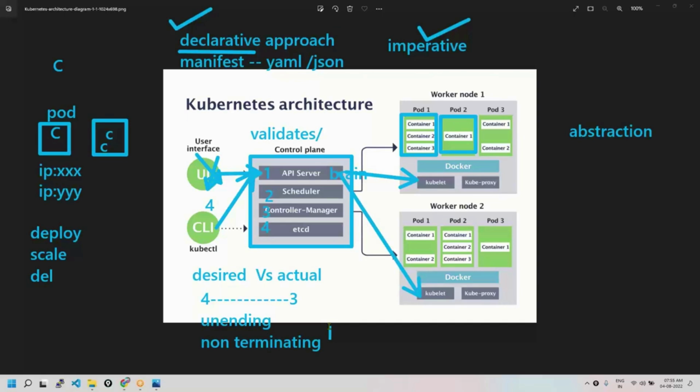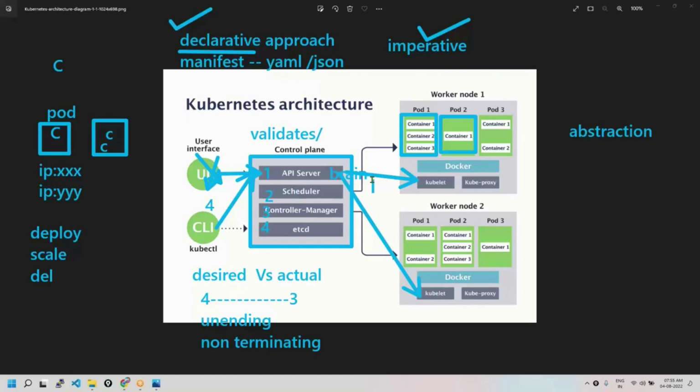It will continuously keep on watching this. It's like a health check. It performs the health check of the cluster, the health of the nodes, the health of the containers. Always it performs these checks. And as per the checks, if the actual state is not as per the desired state, it will send instructions to the scheduler. The scheduler will check the resource availability, the number of containers available, and send instructions to start a pod on a particular node. So that's what the API server, scheduler, and controller manager will do.